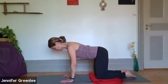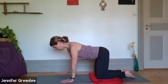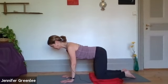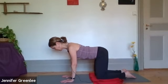Okay, and then what you want to do is reach the head, the crown of the head forward, and check back in. You want to close the eyes, bring your mind's eye into your spine, and you'll feel a curve in the lower back. The whole time you're in this neutral spine, you want to make sure your pelvis is even. So maybe you could balance your favorite tea or coffee on your sacrum and not spill it.